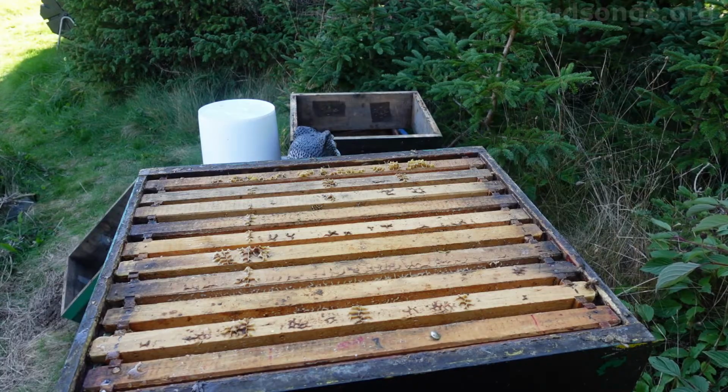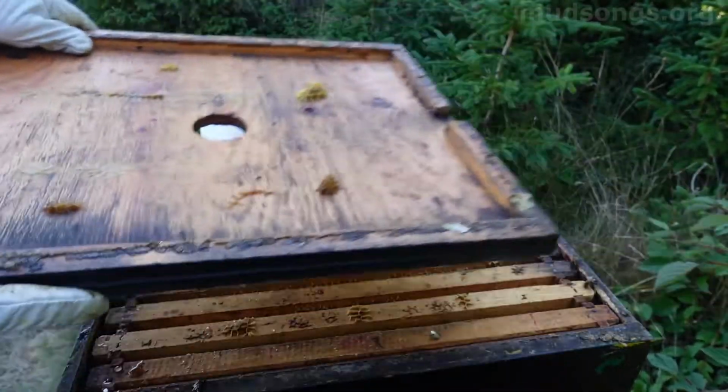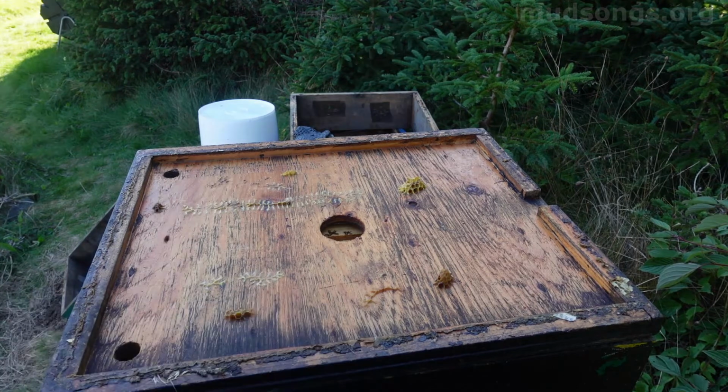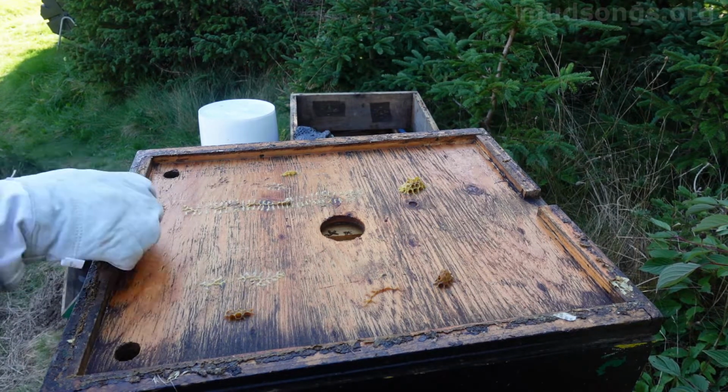And I'm going to put this inner cover on upside down so they don't have a top entrance yet, but come winter, I want them to cluster down below, so I don't want them to have that open top entrance. I want to make sure that when the weather is cold, they're not coming to the top of the hive, they're going to the bottom and clustering down in the bottom.